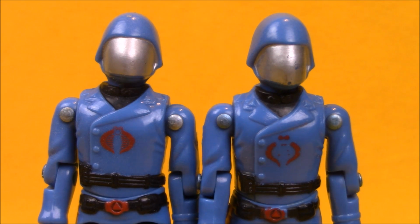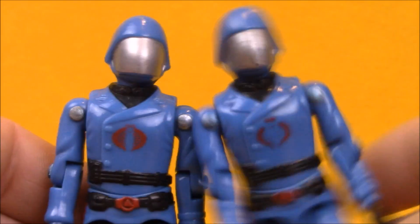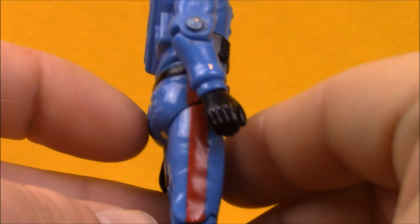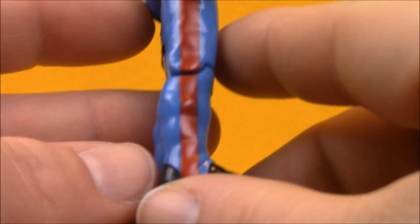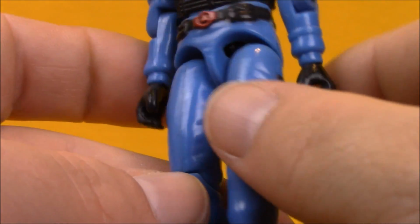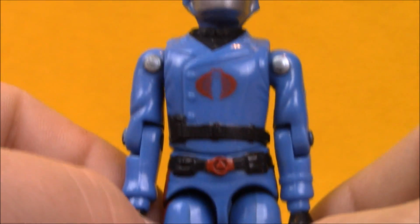As I mentioned before, Cobra Commander has this blank face. He could be anybody. It's very sinister, it's very unsettling. He's got a blue helmet, he's got a blue military vest with some belts on it, blue sleeves, and these regal pants with red stripes going down them, and spats over his boots. He's even got what kind of seems like a ceremonial dagger on his leg there. Maybe it's just a K-bar. But he's a cool figure.